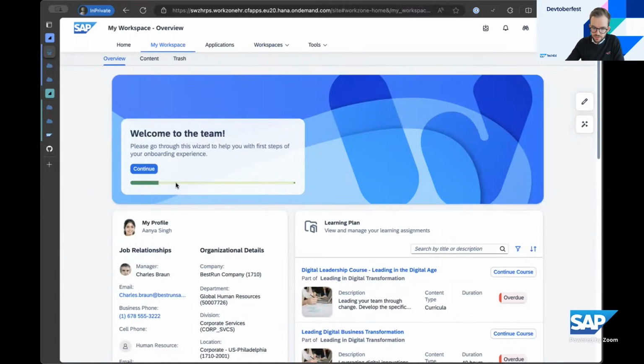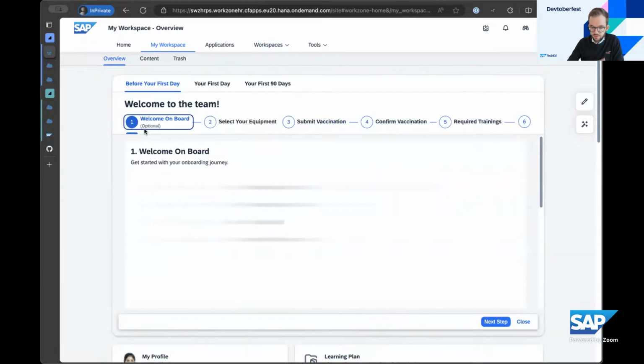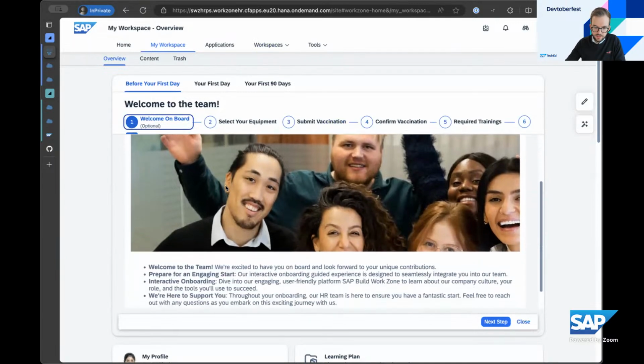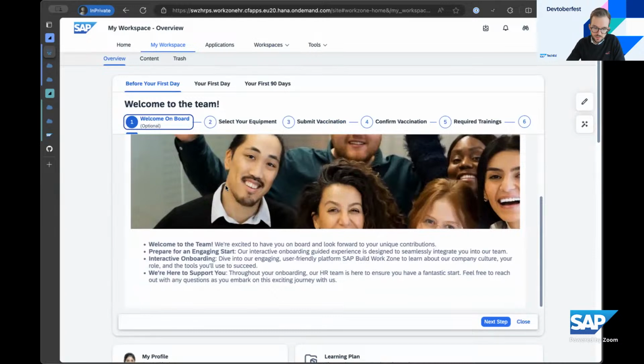And then as a business user, I will be able to go ahead and, if I'm presented with this wizard, so let's say I'm switching hats now for the sake of this demo here. So I'm no longer the administrator that has designed this, but maybe I'm now an end user consuming this. I will be able to explore this wizard or this guided experience step by step. And as you can see, depending on the content I'm presented here on the screen, the user will be able to explore and go through it step by step. And I can also configure whether or not certain steps are mandatory or optional, as you can also see highlighted here with this little gray text. And depending on that, certain actions may be necessary by the user or can also be skipped if desired.